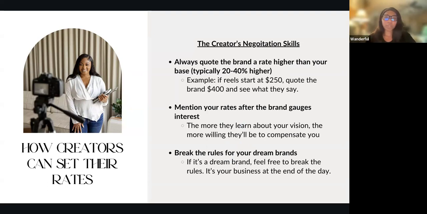Well, of course, perhaps you may have the audience that they want to target and maybe they're just like, "All right, let's do it." But you want them to gauge interest. So you want them to respond and say, "Hey, we would love to further explore the opportunity of working together." And you respond and say, "Yeah, for the reel, I would love to talk about how your hotel has three different restaurants. It's a diverse culinary scene. It really is a great way for foodies to come to your hotel and not feel like they need to leave the hotel in order to get a good meal."